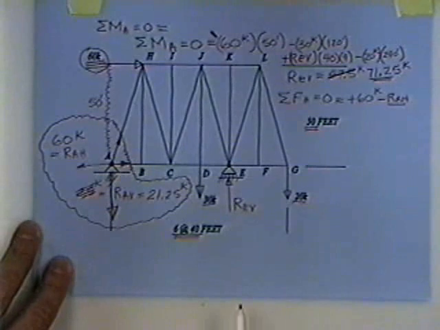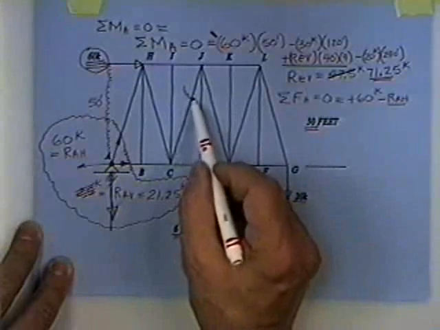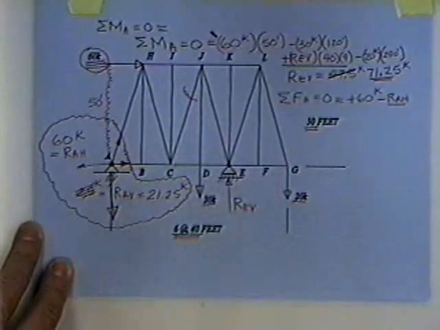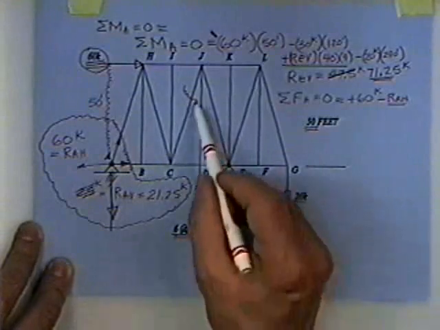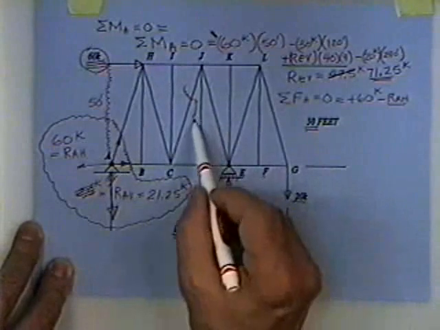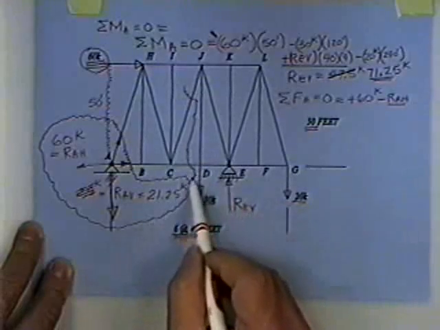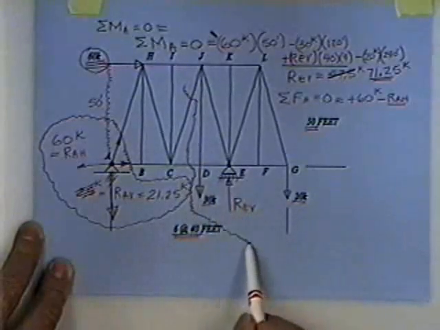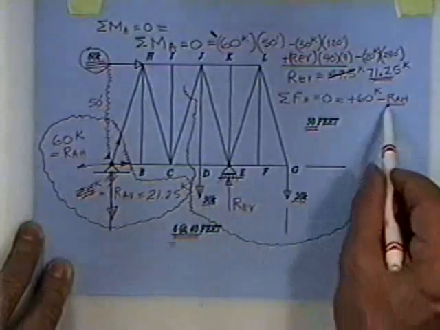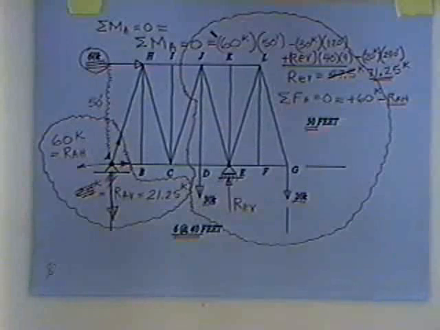Alright, here's what I would tell you we would cut if we were going to find CJ. I'd cut it. Now then, trying to get out of this structure as cheaply as possible, I avoid member JD, because now I'm just cutting air. Well, now I don't have much choice. I'm going to have to go ahead and cut another member, CD, and you're welcome to isolate the right end or the left end. It doesn't matter. On around the structure, and now unfortunately you had to cut IJ, and everything inside of there is your free body.